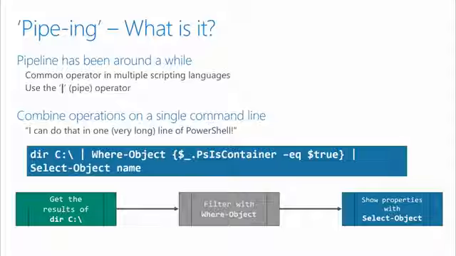I tend to do pipelining a lot from ad hoc because I can then say, okay, well, for example, I was talking about removing files. I can get a list of files, pipe it to do some additional filtering, and then finally remove it. And I'm doing all of that ad hoc.